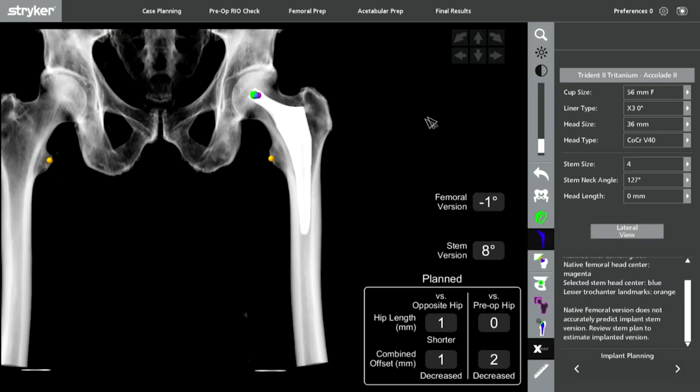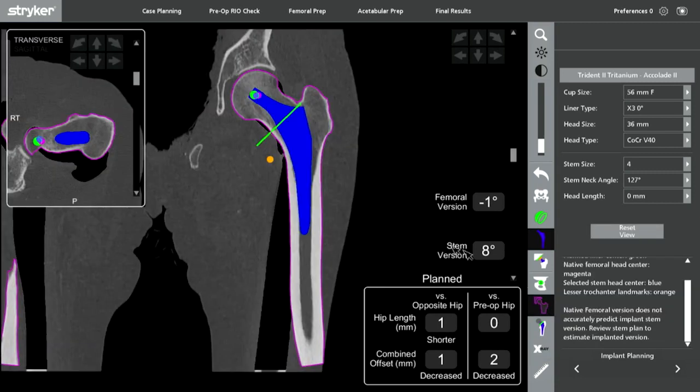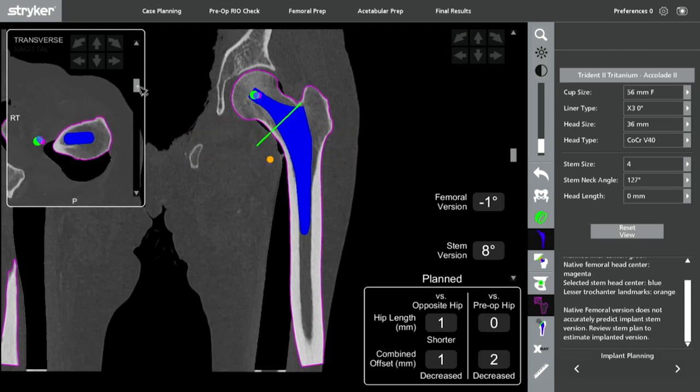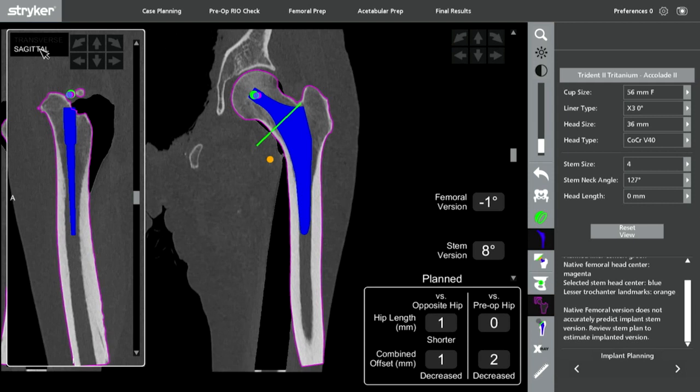After that, we begin with templating of the stem, and we can go to our raw CT data with our superimposed stem and get a look at fill and medial lateral fixation, as well as fixation in the sagittal plane if we're using an alternate prosthesis. In this case, I'm using a tapered wedge and or a blade type stem, and a fit and fill type stem may give us more information in the sagittal plane about when we're getting significant diaphyseal fit distally.